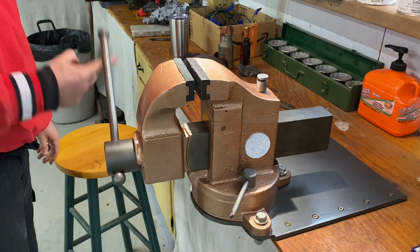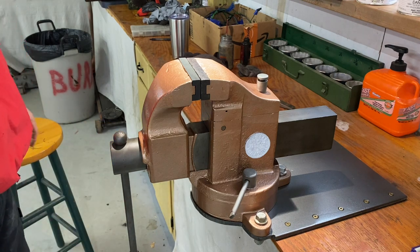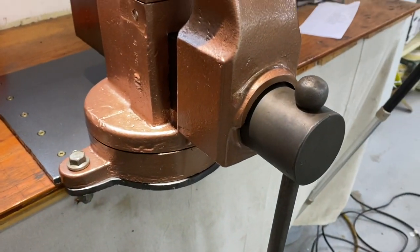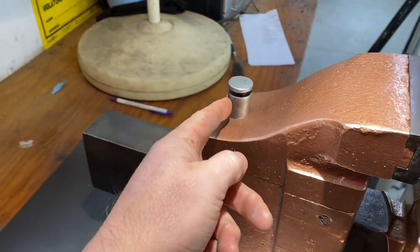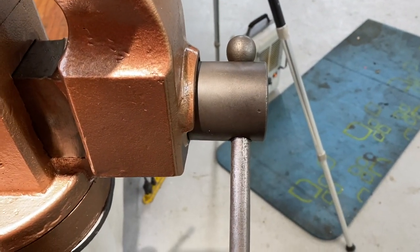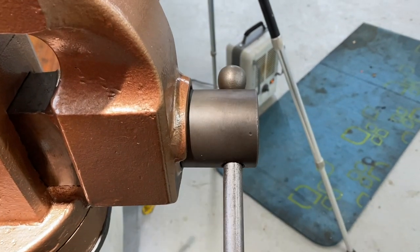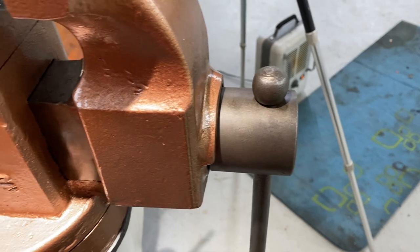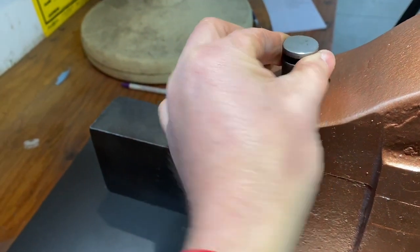And so now let's walk you around the vise a little bit and give you a little bit closer view of the vise. All right, guys, so on the handle and on the pin, I did sandblast these just ever so slightly. I even sandblasted the handle, which I originally thought I would not do, but I found that I could control that sandblaster so well and not overdo it. So I just put a real soft blast on it, and then I used some steel wool and some boiled linseed oil. And that really brought it out. It really made it kind of satiny.